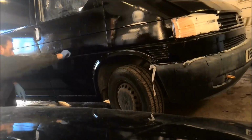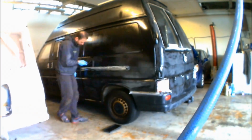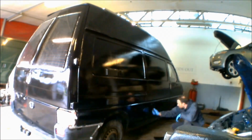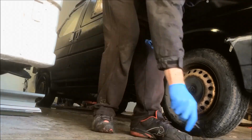Now one of the final jobs on the van is to give the external a full overhaul, and this is getting a Rust-Oleum roller paint job. All of the white has been sanded down, and the Rust-Oleum roller paint job gets about 7 coats of Rust-Oleum on. Once it's on, it's then fully sanded back.